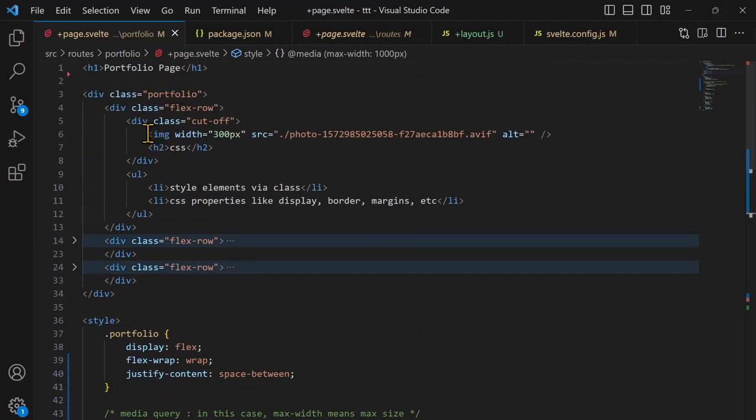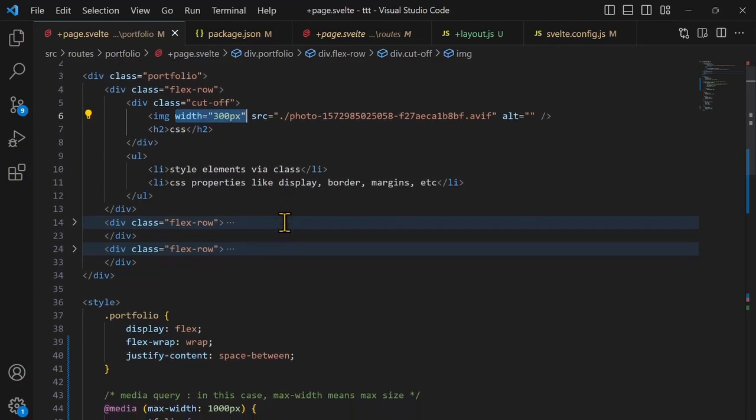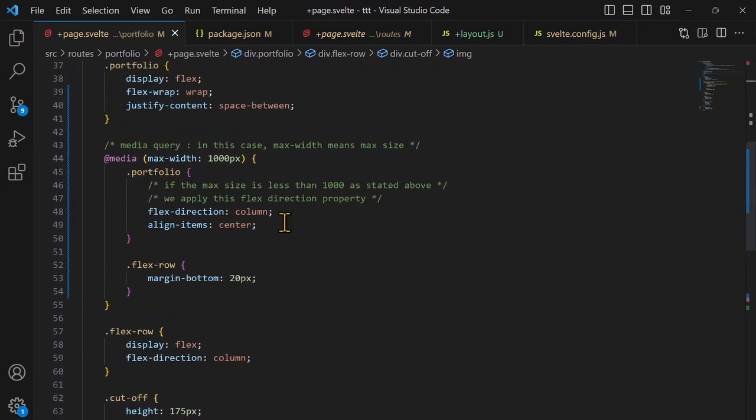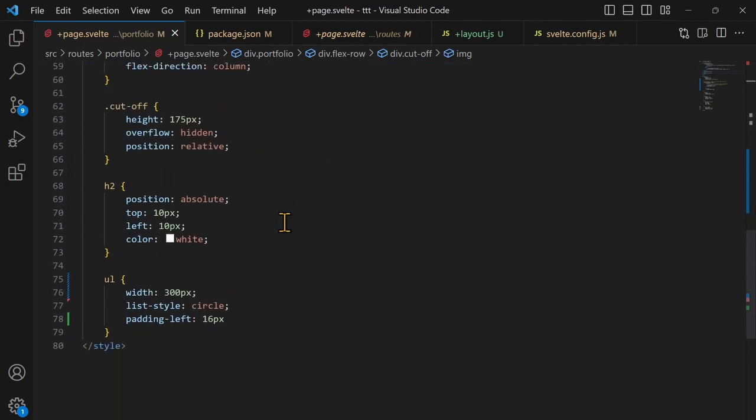I wonder if you can override the image size here. The image size here should take precedence because it is inline. Do we have anything targeting images? No, we don't.